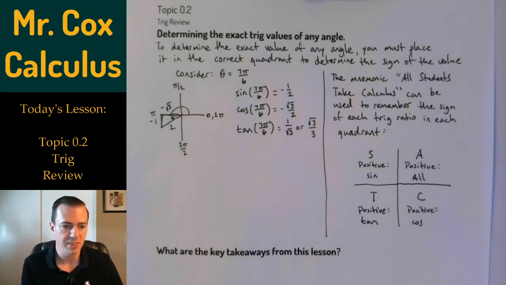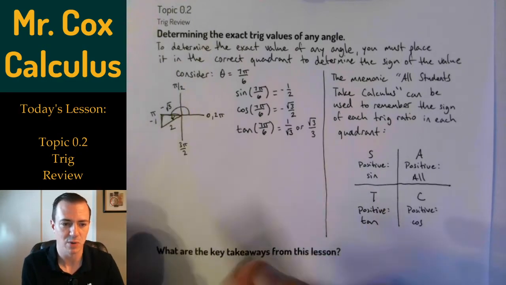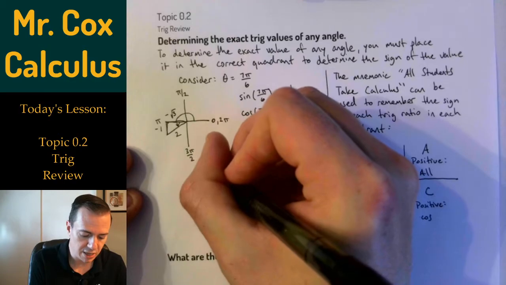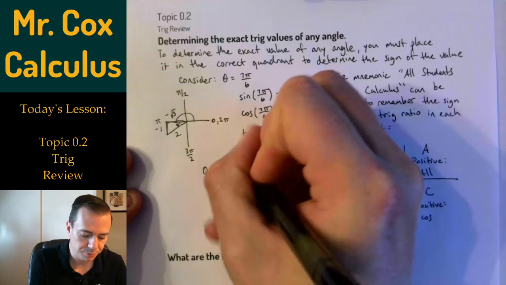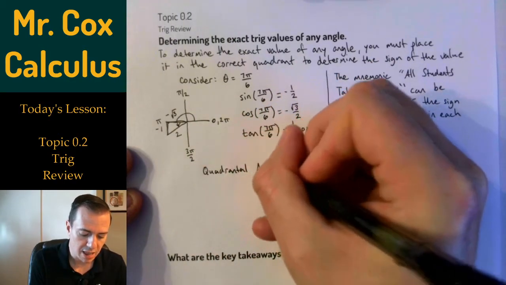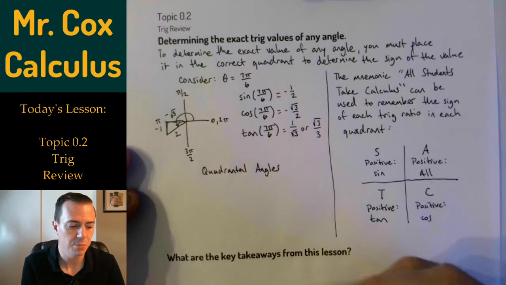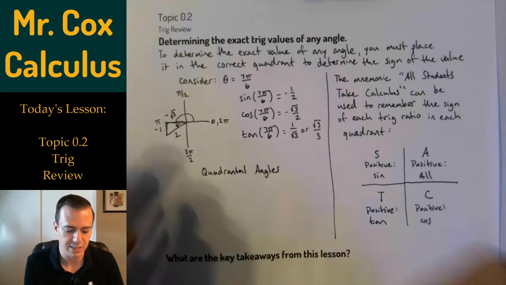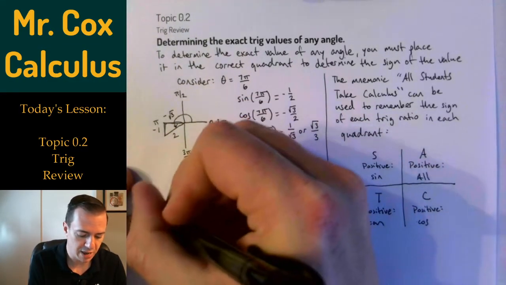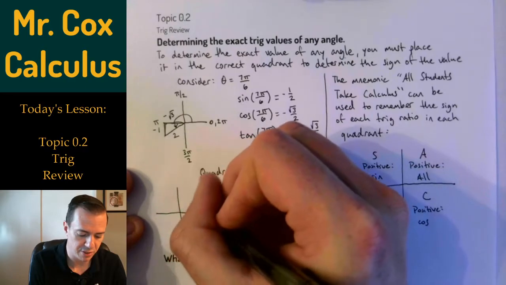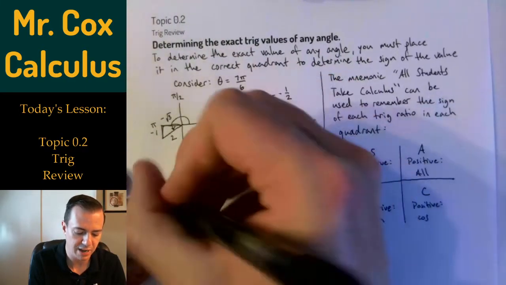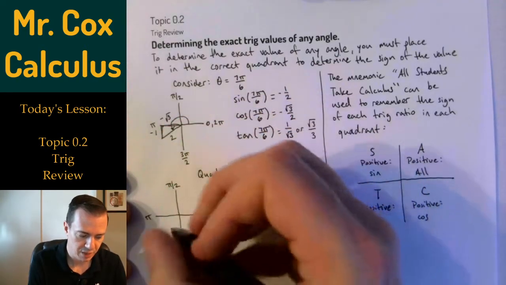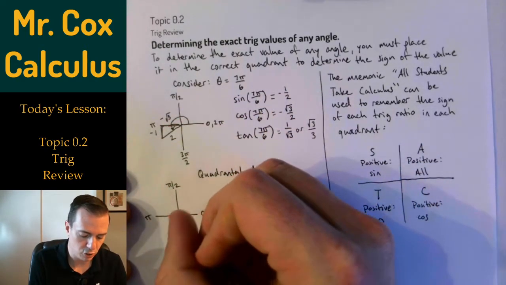Now then, one other thing that we need to make sure that we address here is the quadrantal angles, which we labeled up here. And remember, a lot of times you'll hear people refer to things like the unit circle. So I'm going to use those values for this. So here is 0 and 2 pi. Here is pi over 2, pi, and then 3 pi over 2.